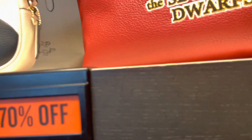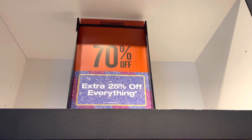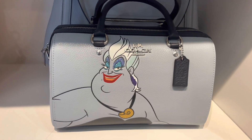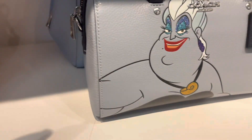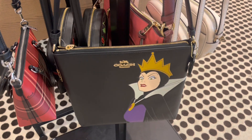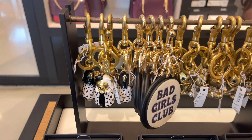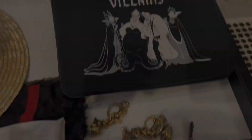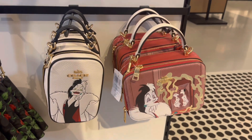I was really hoping to see the Maleficent wallet because that's something my girl Natalie wanted. Let me move this so you all can see that Cruella tote — I'm hoping it goes down a little lower. The clearance has 70% off with additional 25% off — they want this stuff gone. Seeing Ursula on this bag, just in the eye section alone, they nailed it — that glitter looks amazing. They had one Evil Queen bag, which I was surprised to see. For keychains, Cruella was the least popular. They have that other keychain with all three villains on it, so I might go back and get it. Here's the Snow White wallet with the dwarves on the back.